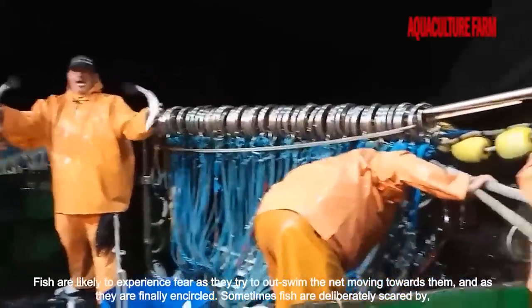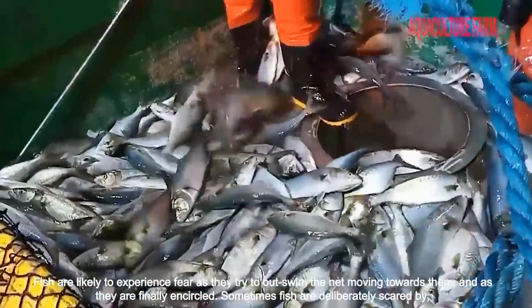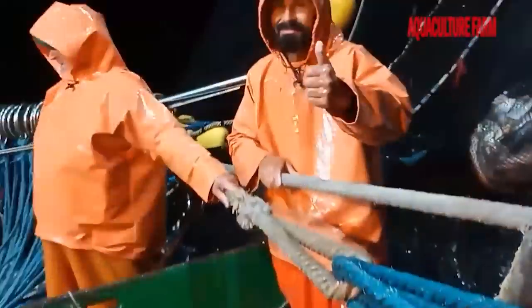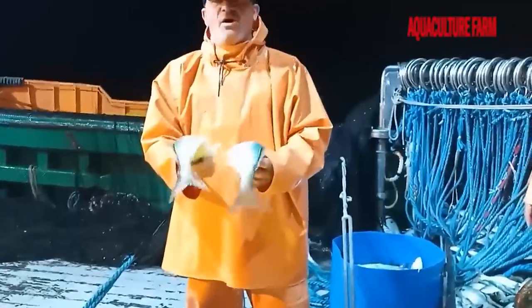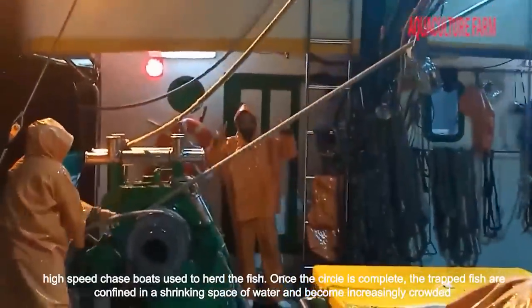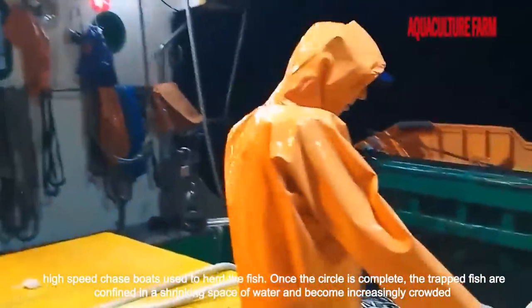Fish are likely to experience fear as they try to outswim the net moving towards them, and as they are finally encircled. Sometimes fish are deliberately scared by high-speed chase boats used to herd the fish. Once the circle is complete, the trapped fish are confined in a shrinking space of water and become increasingly crowded.